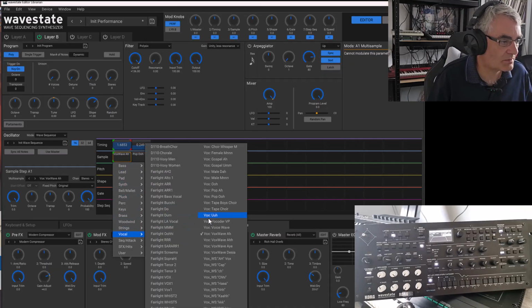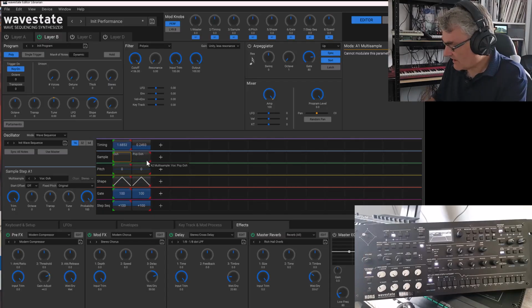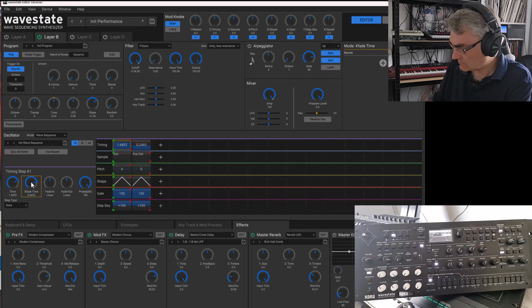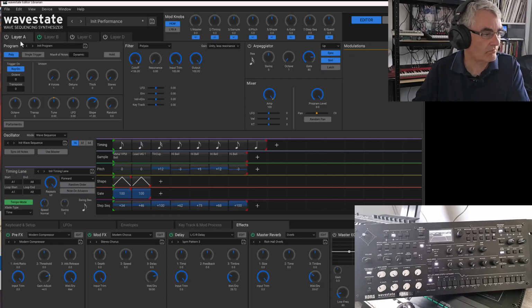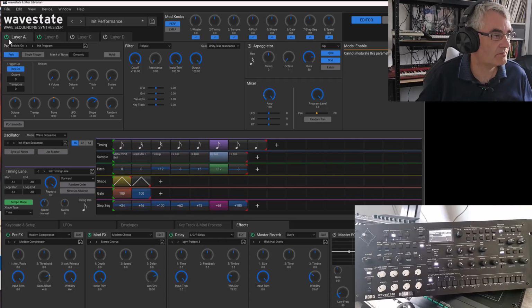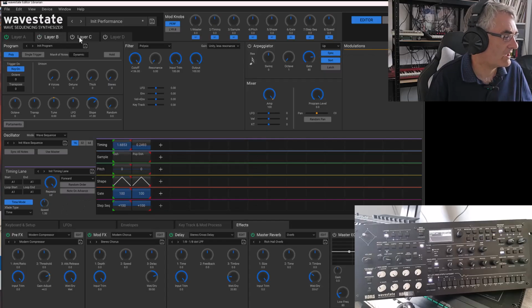So what is probably the best thing to do is just to put a bit of a split. So I just want that first layer on the lower notes. Now, one thing you could do, as I mentioned, you could sync it so when you play it across the keyboard, it keeps it in sync, but I think we want them not synced on that one. So that's a nice simple effect.